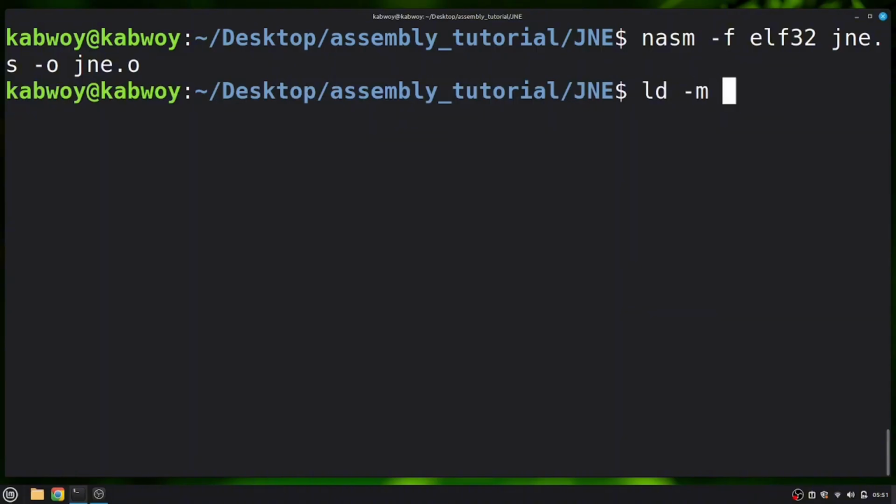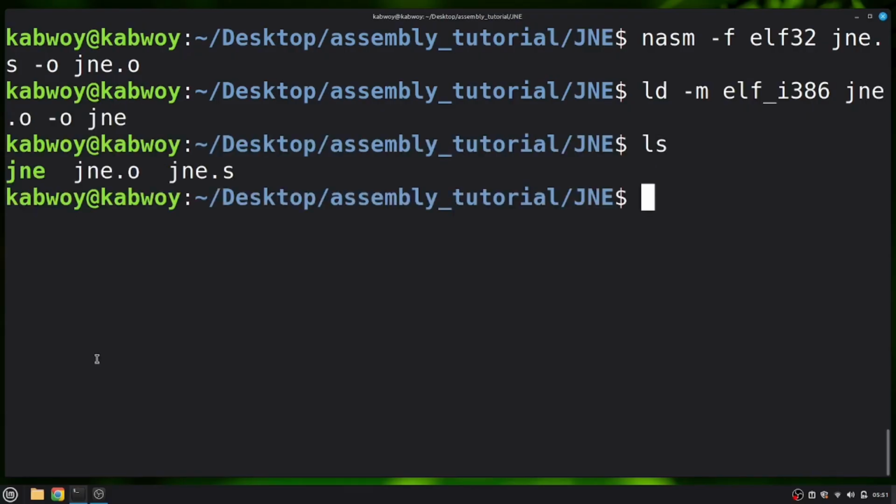So ld -m elf_i386 followed by the name of our object file, followed by now the -o flag for our binary, so we'll name it JNE. So as you can see, we have our binary file over here.